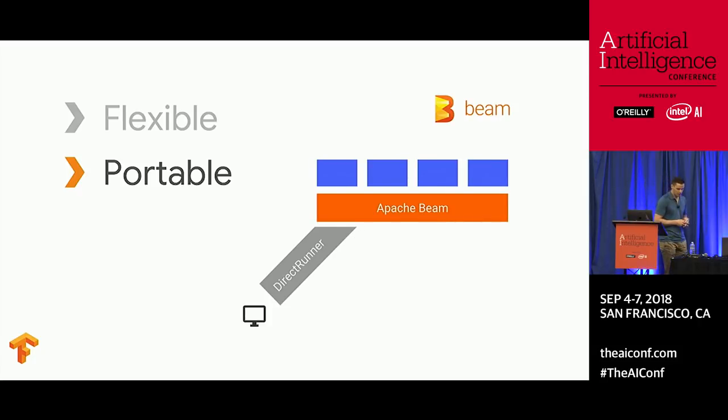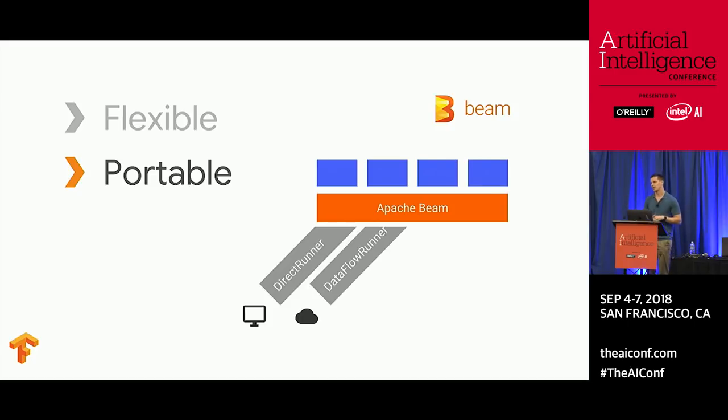Next is Apache Beam. When we open sourced a lot of our components, we faced a challenge: internally we use a data processing engine that allows us to run these large-scale data processing pipelines. But in the open source world and in all of your companies, you may use different data processing systems. So we were looking for a portability layer, and Apache Beam provides us with that. It allows us to express a data graph once with the Python SDK, and then you can use different runners to run those same data graphs in different environments. The first one is a direct runner, which allows you to run these data graphs on a single machine. That's also the one that's being used in notebooks. I'll come back to that later, but we want to make sure that all of our tools work in notebook environments because we know that that's where data scientists start.